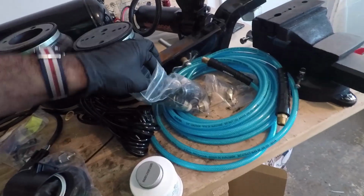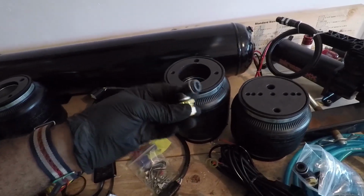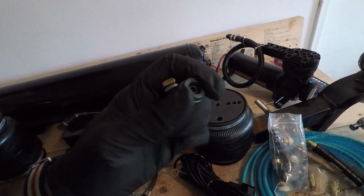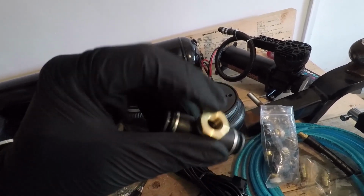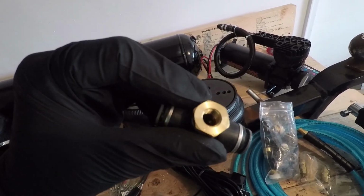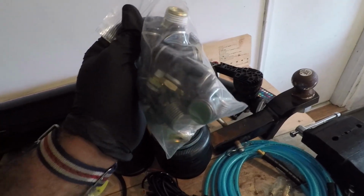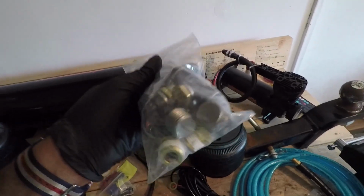Okay. Next, I've got these elbows. I've got 4 of these elbows to fit into each of the bags. All of these are push to connect fittings too. So you can see right there, the hose will just push right in, and this will screw in. And this is threaded, so I can just screw that in. I also got some extra plugs, which you can see right here, because there's going to be some ports of this tank that I'm not going to be able to use, and they're just going to be open ports. So I'm just going to plug up those ports with these pieces right there.